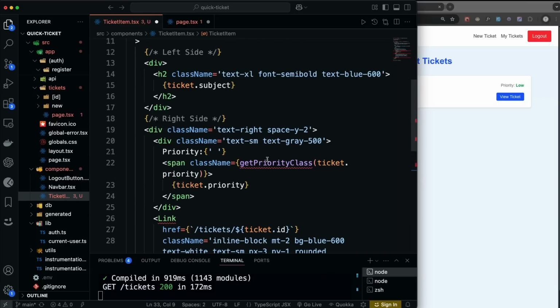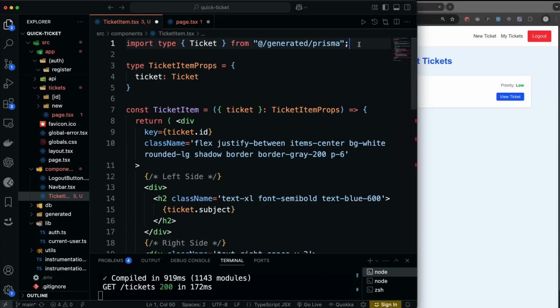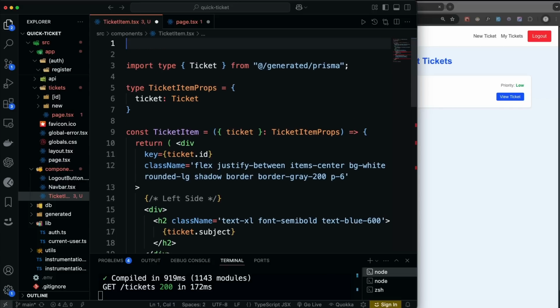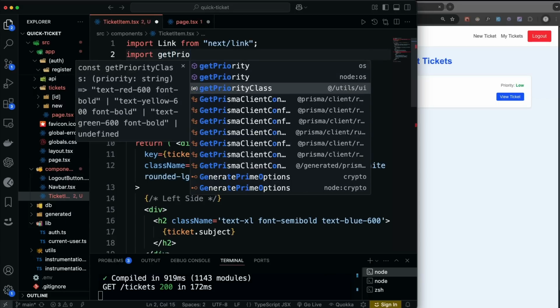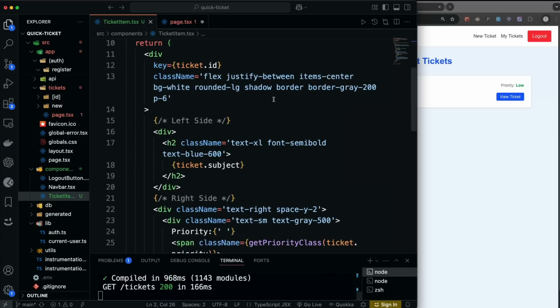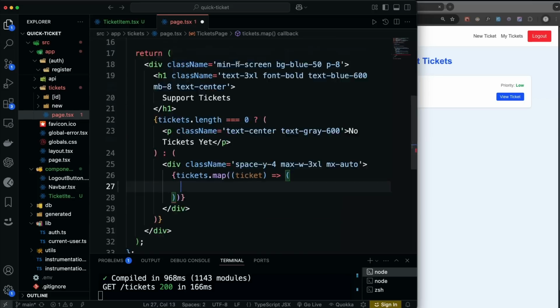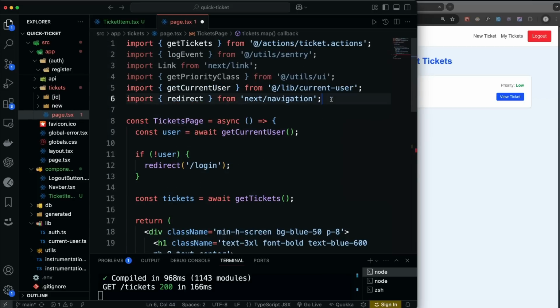Now this uses the getPriorityClass and a Link, so those are two things we need to bring in as well. So up at the top here, let's say import Link, and let's import getPriorityClass.